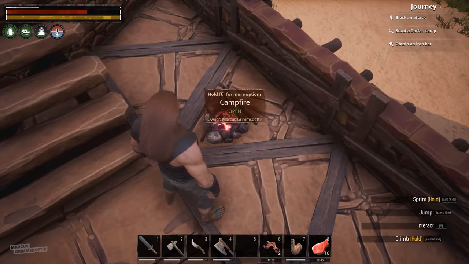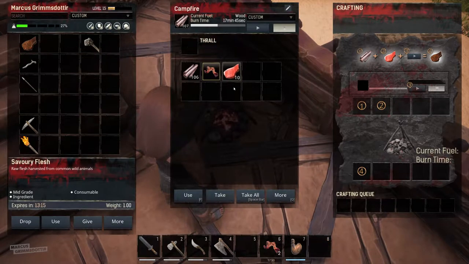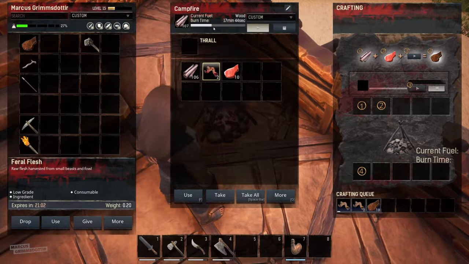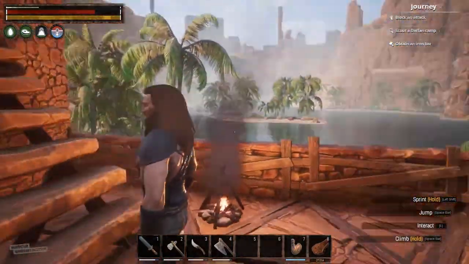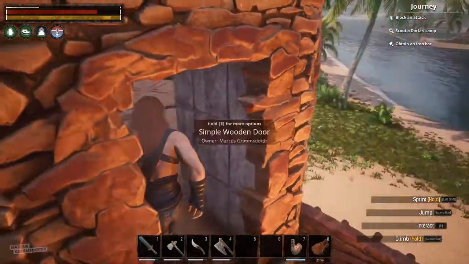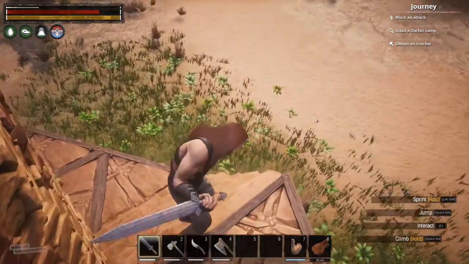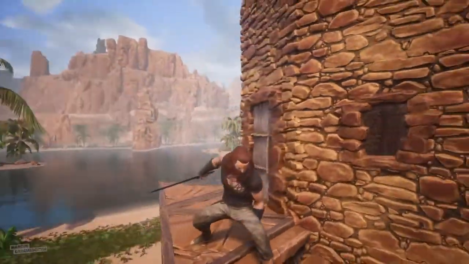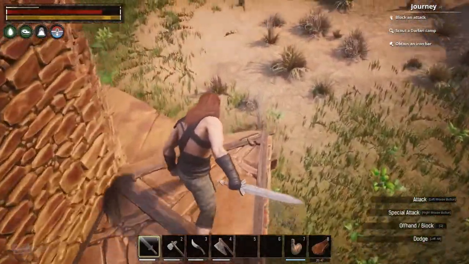Alright. Got some of this. The wood back in, and then raw meat, everybody, raw meat. This was feral flesh, and start cooking. Meantime, I got this one, and I'm good to go, so I don't need it right now. Right. I'm really happy about that. We got a sword. We got an awesome looking sword. Oh, that makes me super happy.